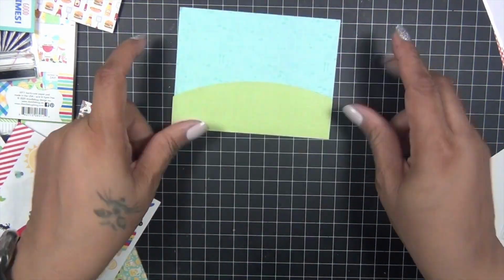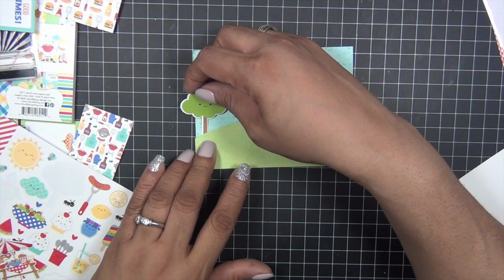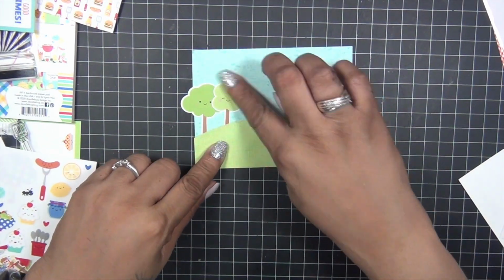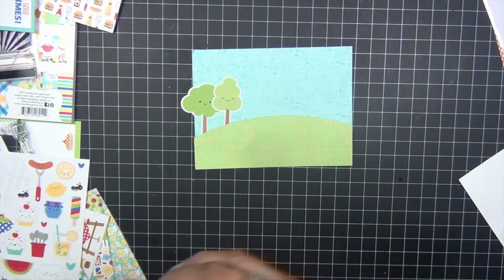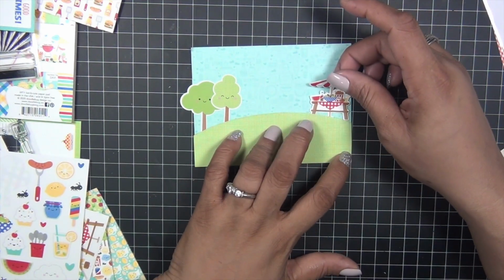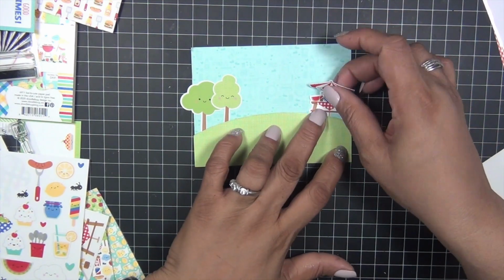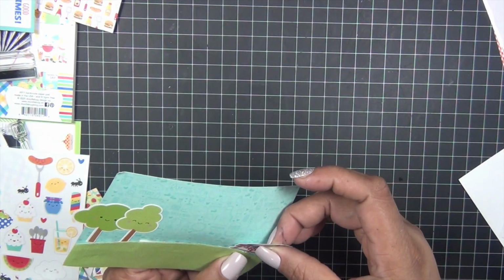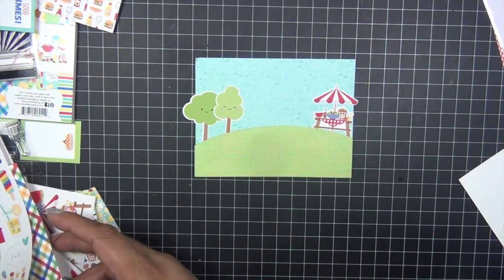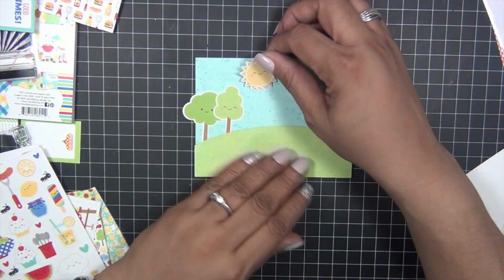I just add some foam adhesive to the green area. And once I add my trees, I'm gonna cut off that little hanging part and use it as a tree that's not being seen all the way. And as you can see, I added that little table in the back to show that there's somebody else barbecuing in the park.